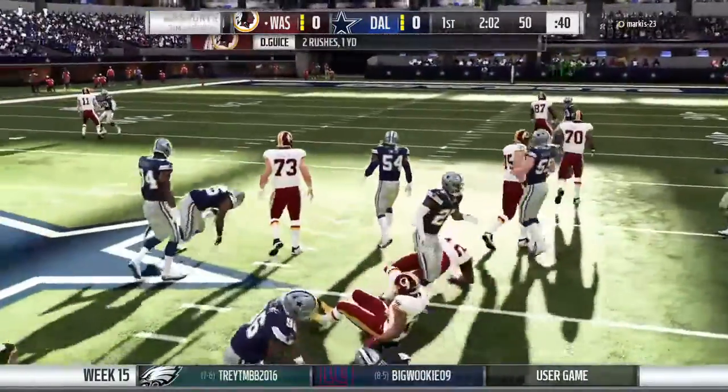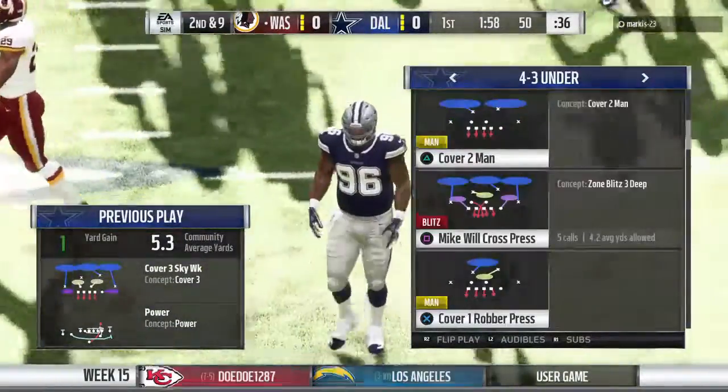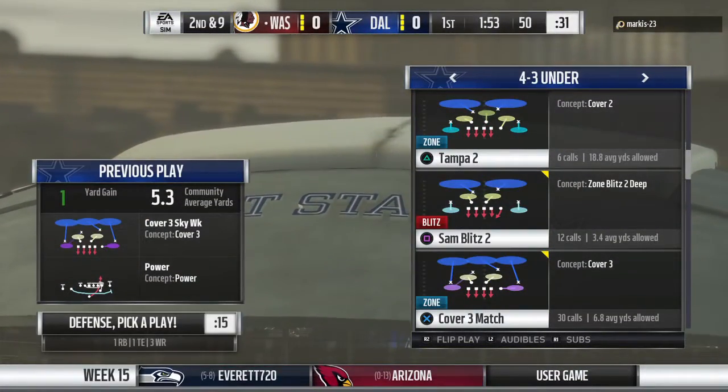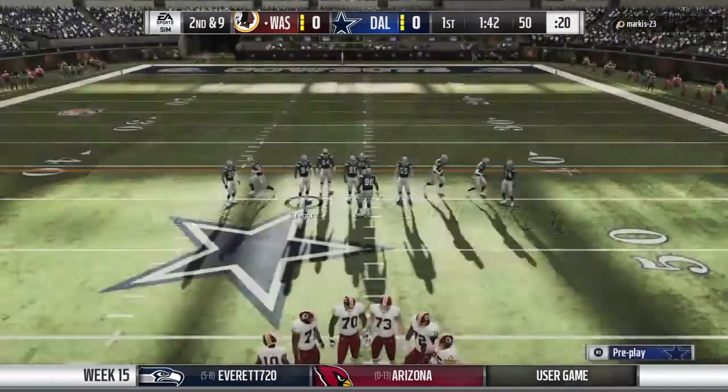Takes to midfield, but no further. Just a yard there. They tried a quick hitter inside, but that one was swallowed up because what they're hoping, those big defensive linemen will take the bait and move laterally and open up a crease that they can run through. Didn't happen on that play.